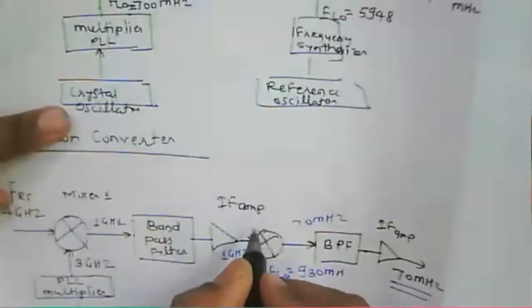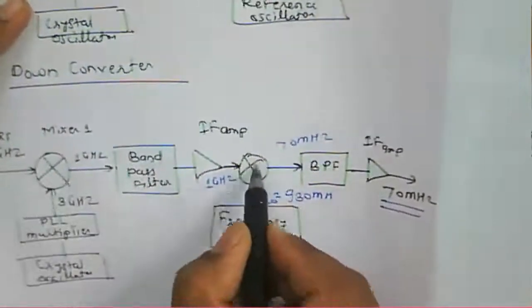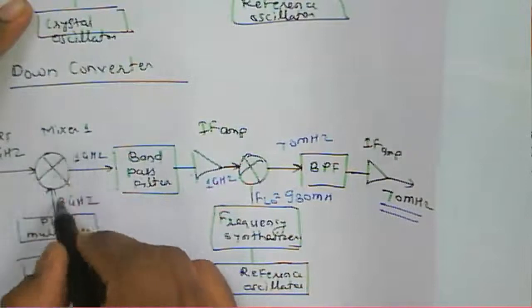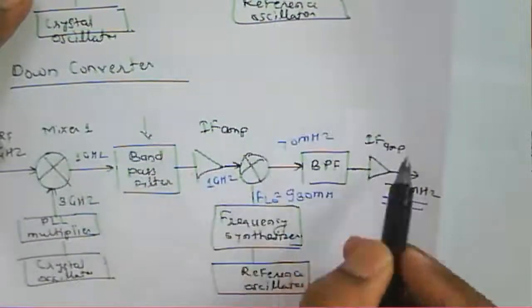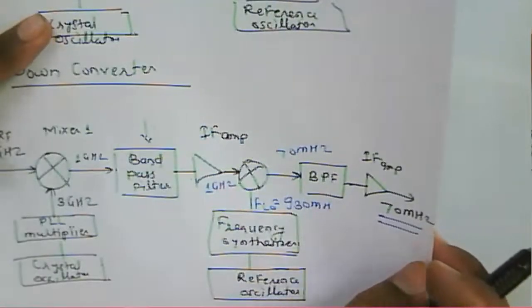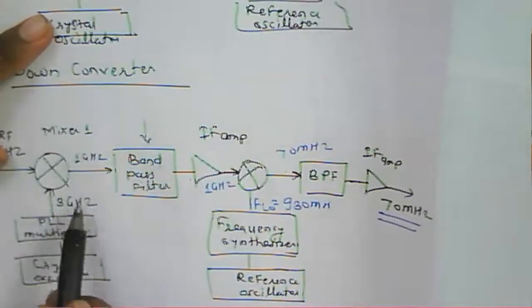Now this is about the component of up conversion or down conversion. For a given mixer, whether we use it for down conversion or up conversion, we consider either the sum component or the difference component. According to that, we choose the particular filter. Since it is not able to generate that 3 gigahertz of frequency, we use a multiplier, a frequency synthesizer and a reference oscillator for this local oscillator.